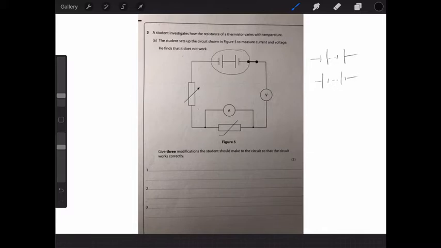Another thing are these meters. Ammeters measure the rate of flow of electrons. We need the electrons to flow through the meter, so we need to have ammeters in series. So this meter here should be an ammeter in series to measure the current. And then voltmeters: this should be a voltmeter, they were around the wrong way. A voltmeter is measuring the potential difference, so the energy difference either side across the device. So you always put voltmeters in parallel. So ammeters in series, voltmeters in parallel, and the cells working together.